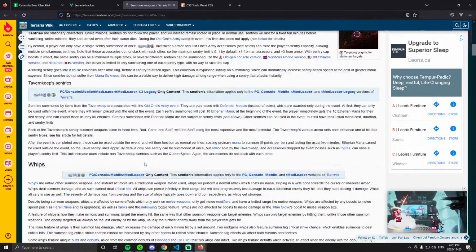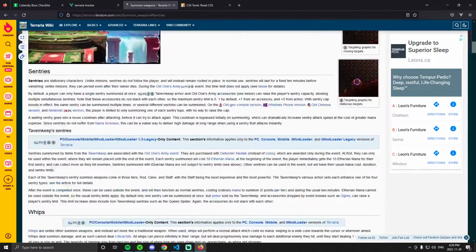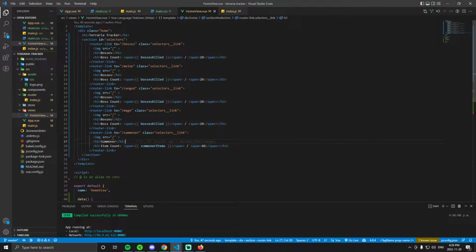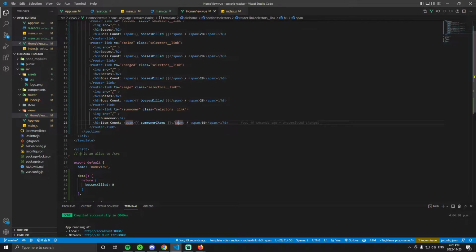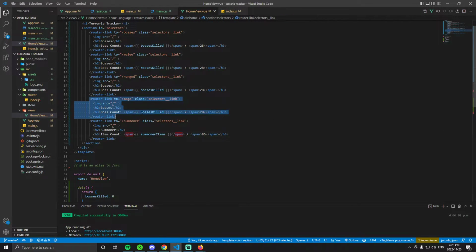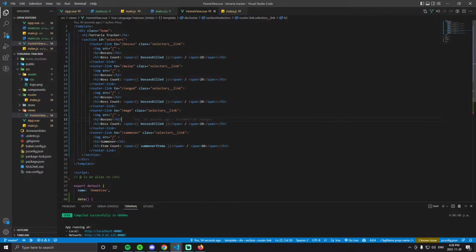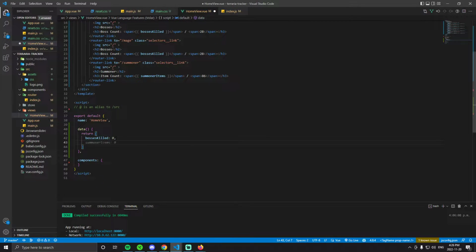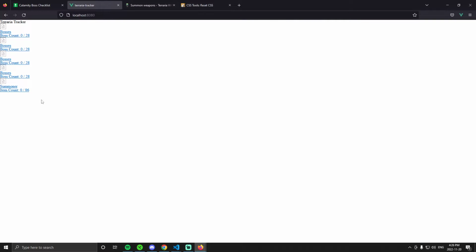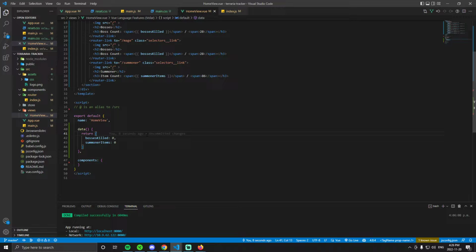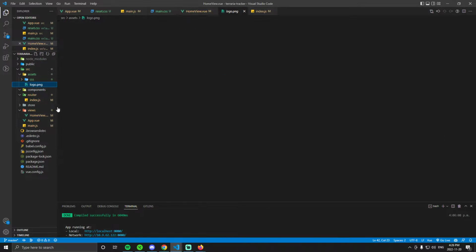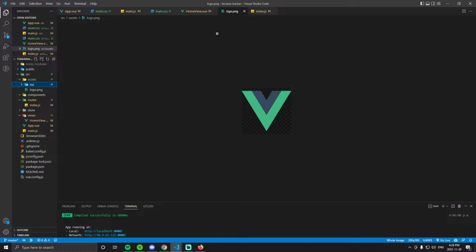So because I have all this info now already pulled up, what I'm just going to do is use this as the base, the summoner as the base, and create a template that I can just reuse for each of these. So summoner items, again, we'll start at 0. These will get changed into Vue, like state management stuff eventually. But right now it's okay just to leave them like this.